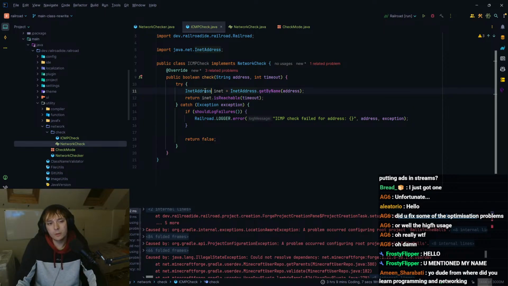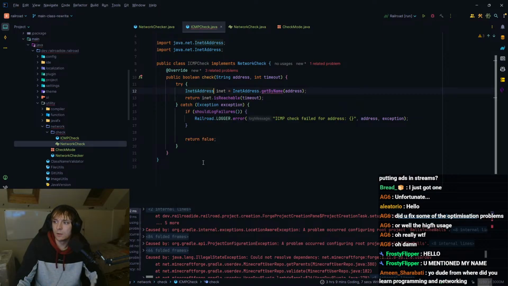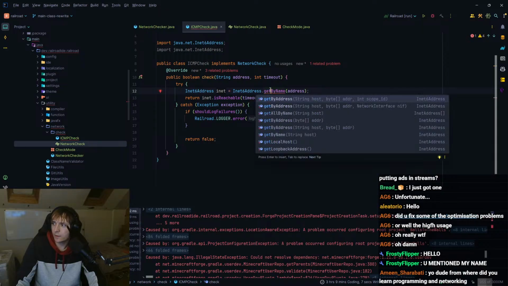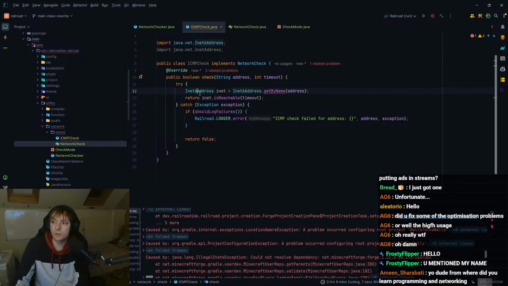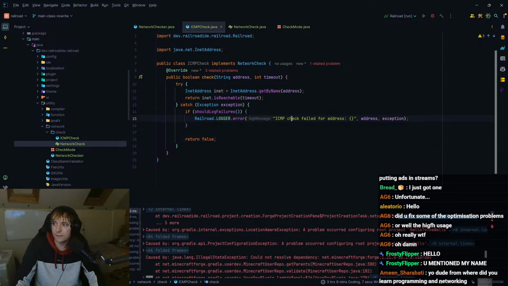I mean, obviously we could do this with IPv4 and IPv6, so you can do INET4 address and INET6 address. So I assume you can just do INET6 address.getByName. Right? That is a thing, isn't it? Oh, but that returns an INET address. I see. Okay. But it's effectively the same.